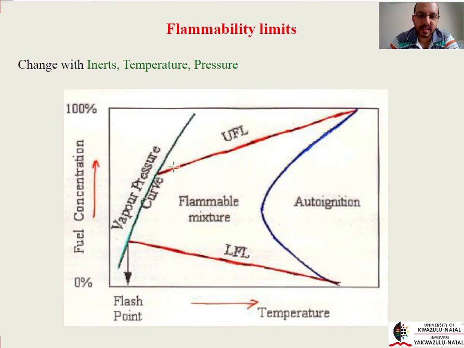Now, there are cases, so let's say above this flammable mixture, we have the upper flammability limit, and above this limit, the fuel concentration is so high relative to the amount of oxygen that there's essentially not enough oxygen for combustion to continue. So if you try and light a fuel under these conditions, perhaps you might get a spark or maybe 1 or 2 seconds of combustion, and after that it would just cease. The combustion won't occur.